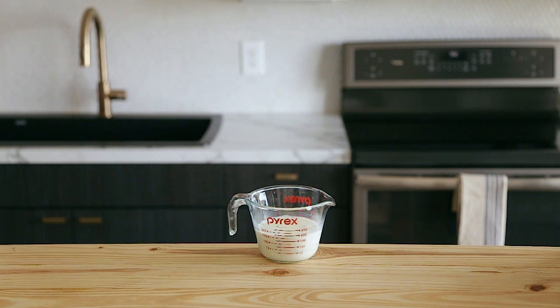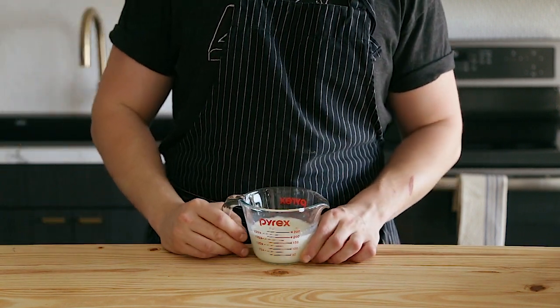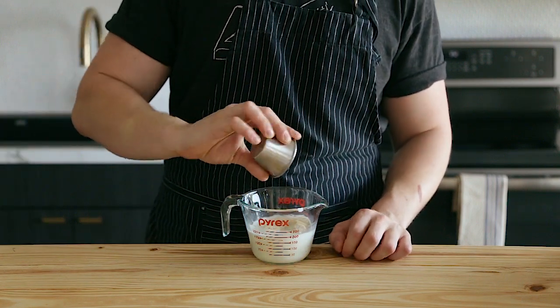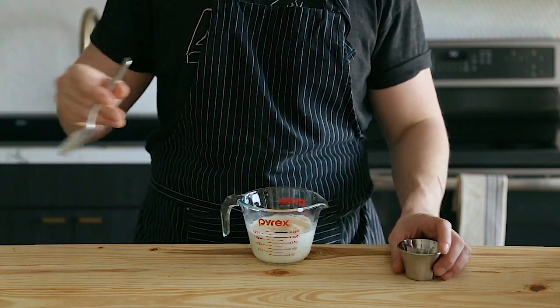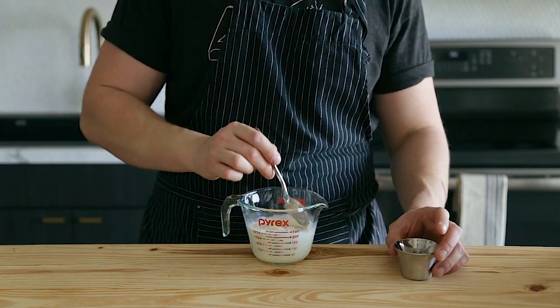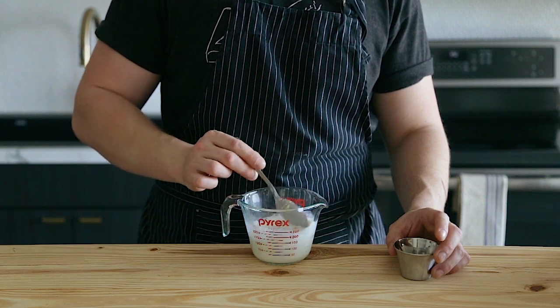Now, first things first, we're going to need to bloom our yeast. If you want to use instant yeast or a sourdough starter, they can be used interchangeably, but the timetable will change. I chose active dry yeast. To do that, you're going to add 10 grams or 2.5 teaspoons of active dry yeast to 175 grams or 3/4 of a cup of milk that is at 100 degrees Fahrenheit, which I would consider lukewarm.